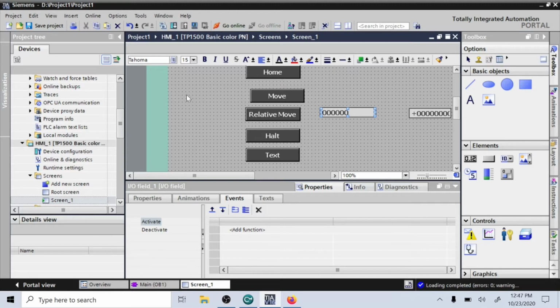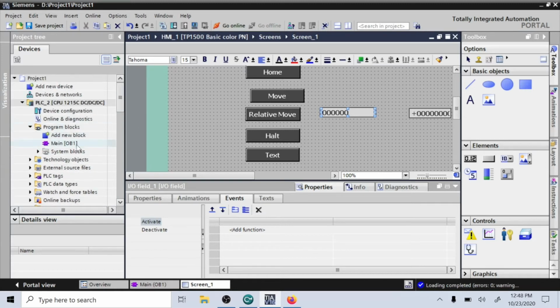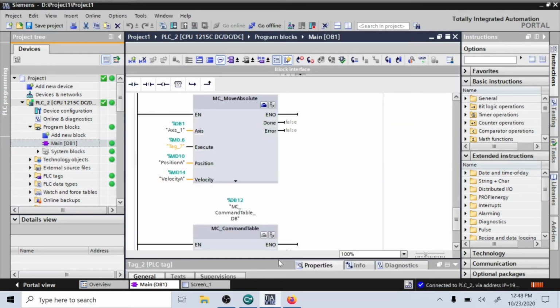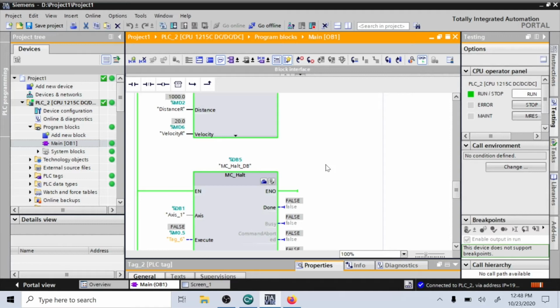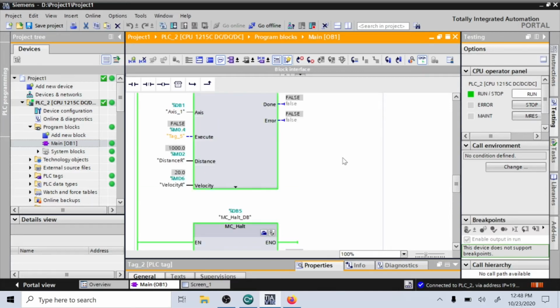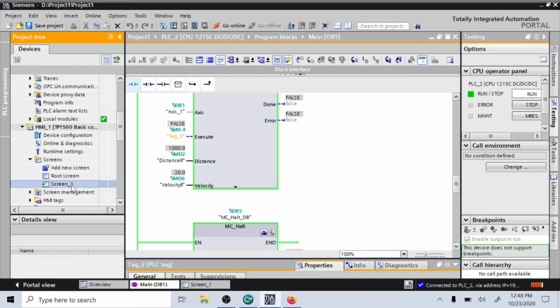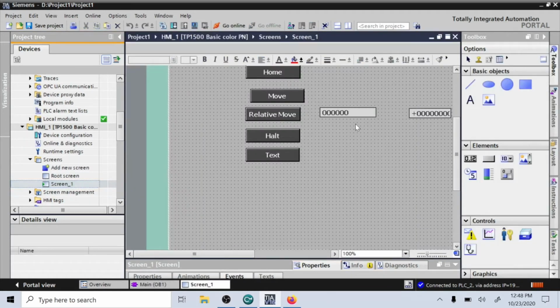So we're going to compile. The PLC program is already downloaded, so we're just going to go back to the PLC program. We're going to go online, and we're going to go with the glasses so you can see it. You can see these bits, and if you want to, you can actually see it as it works. But I'm going to go to the HMI program, and I'm going to click on start simulation.